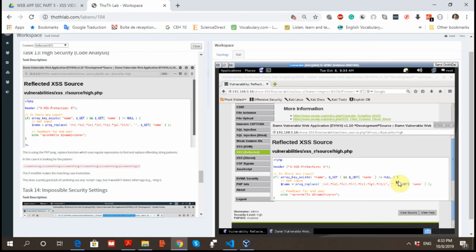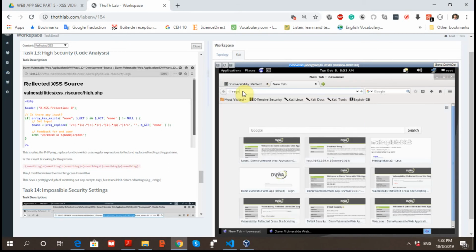We have a regular expression replace function, which looks for something that looks like script, but with lower and upper cases, and replaces it by an empty string. Obviously, this filter is cleaning the script tag with lower or upper cases, but it does not detect other tags like image or any other tag that can be used to inject JavaScript code.